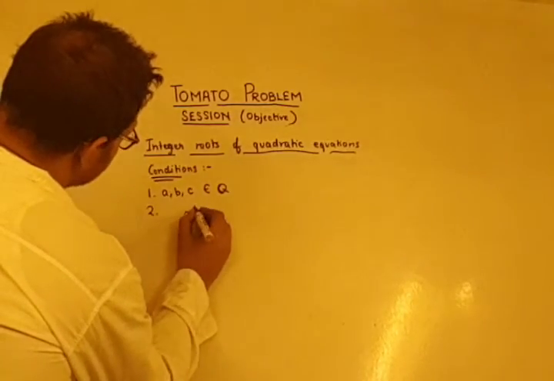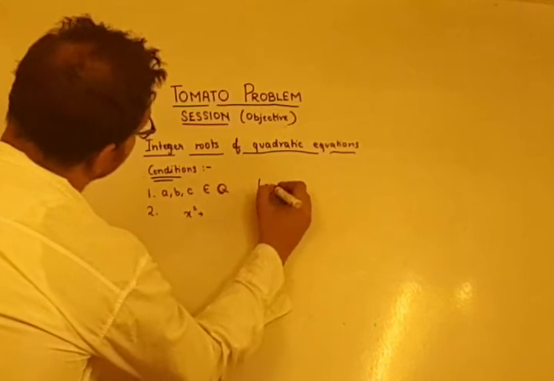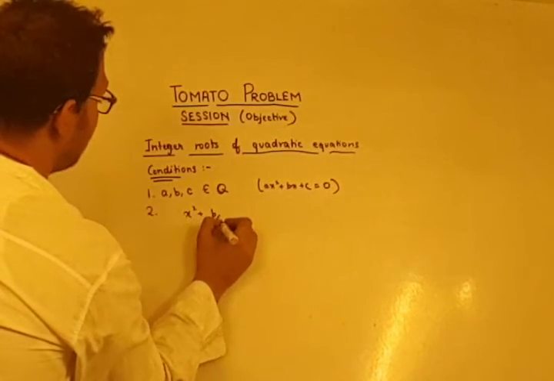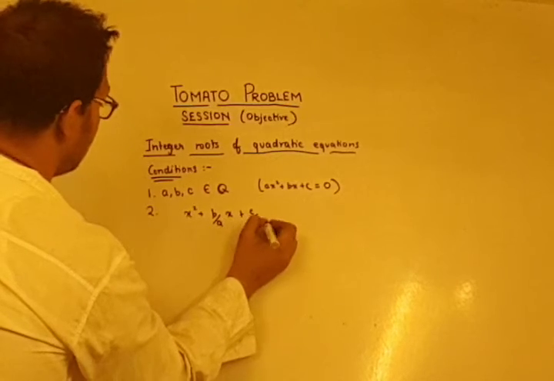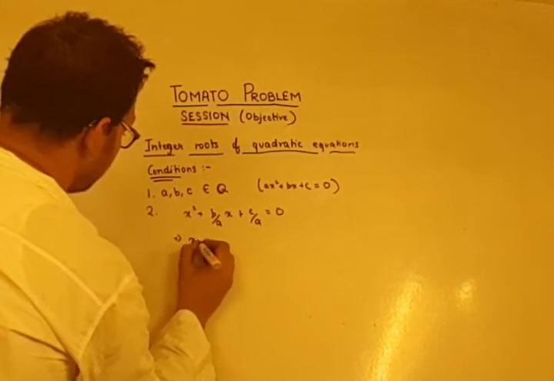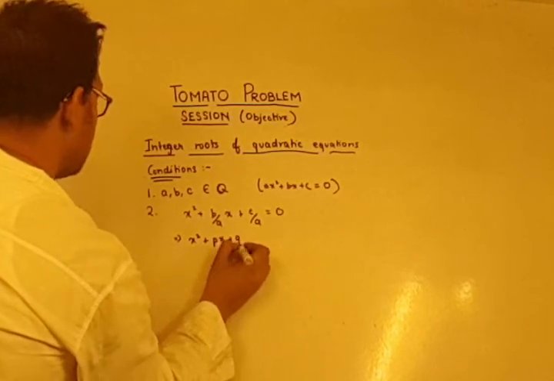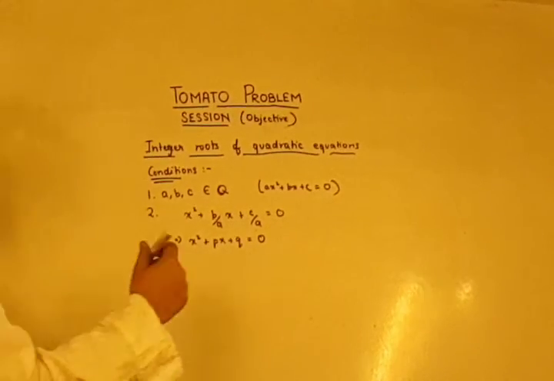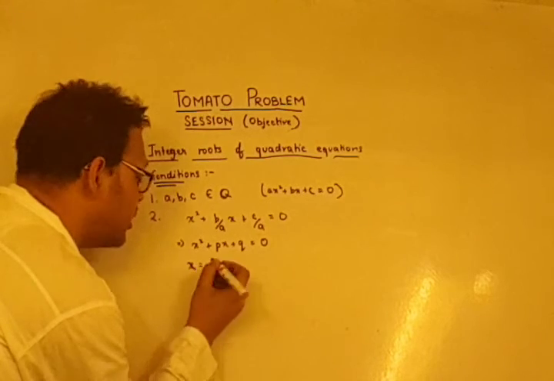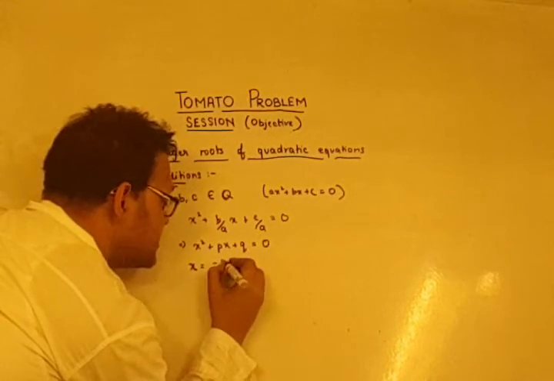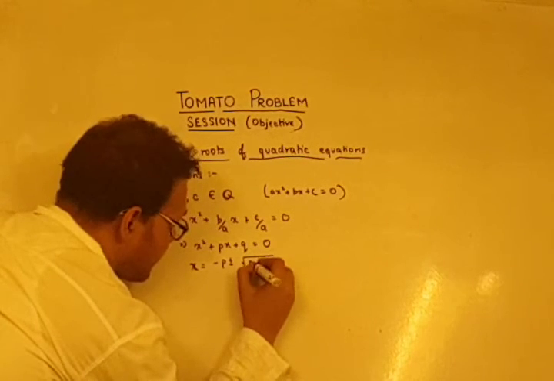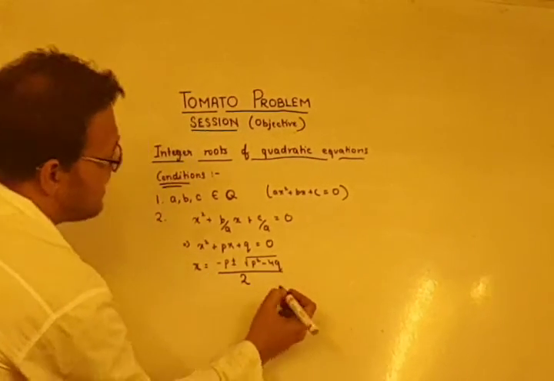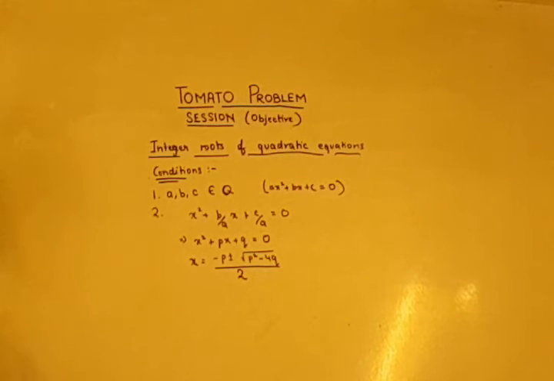suppose we have the quadratic equation ax square plus bx plus c. I just transform this equation to x square plus b by a times x plus c by a equals 0. So I just name it as p by q. Okay, so what is the concept? The concept is that the roots of the equation here are, by Sridharacharya's formula, minus p plus minus root over. So these are the roots of the equation.